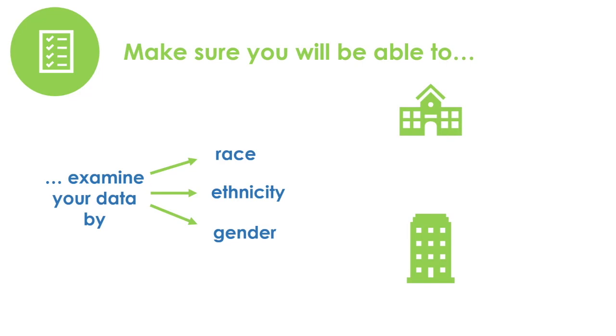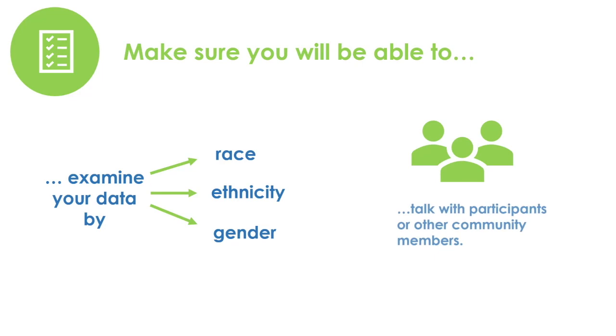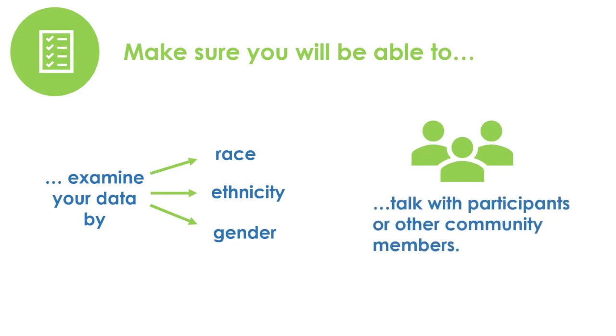Examining your data for different groups can help you learn whether you have engaged certain groups of youth more than others. Also, when you learn things from your data that prompt you to change your program in some way, it can be helpful to talk with participants or other community members to see what they think. They may be able to help identify and troubleshoot potential challenges. Now, let's check in on Maya.